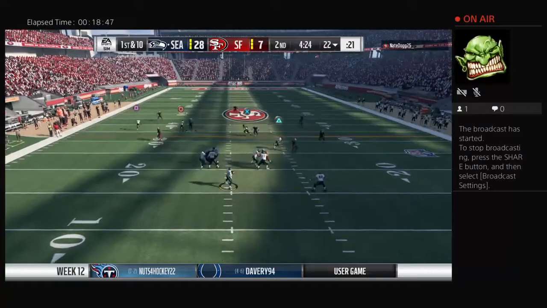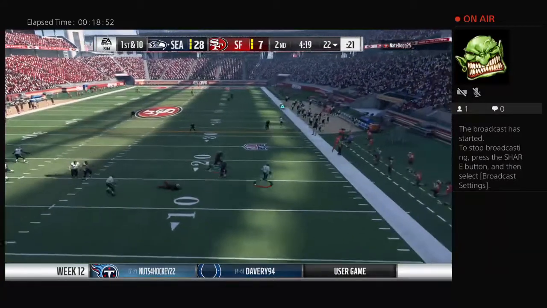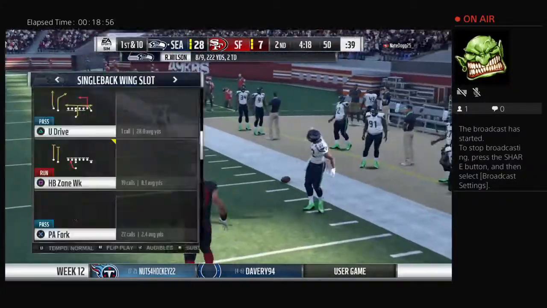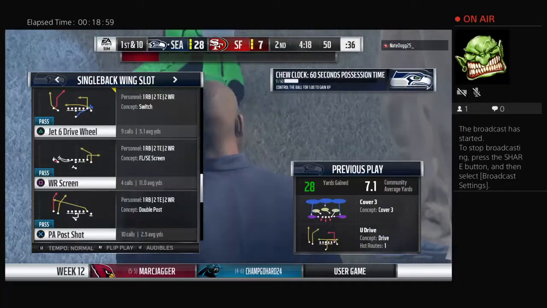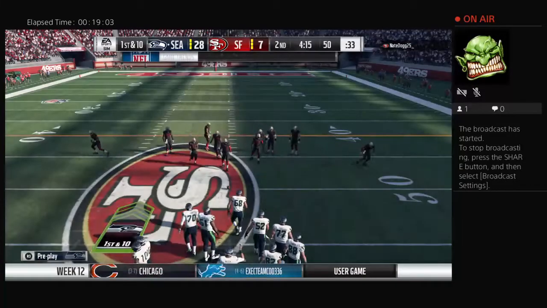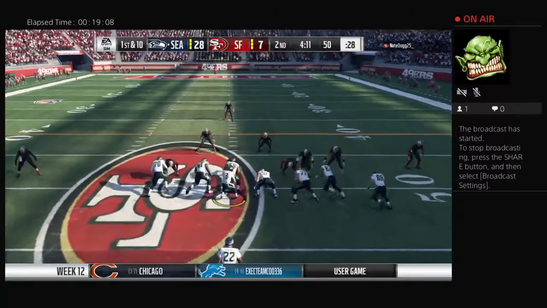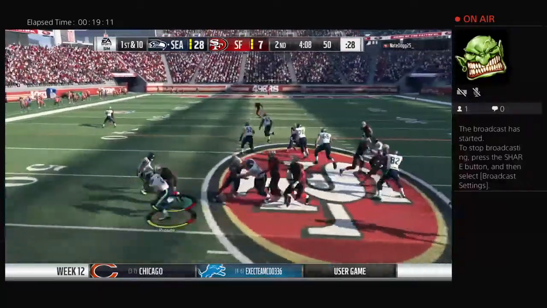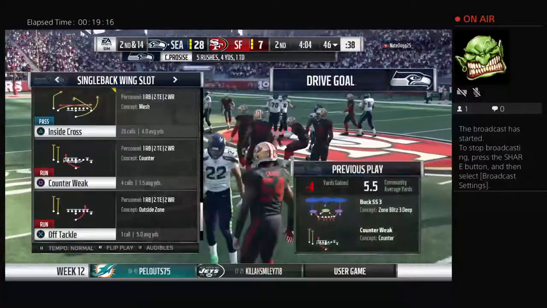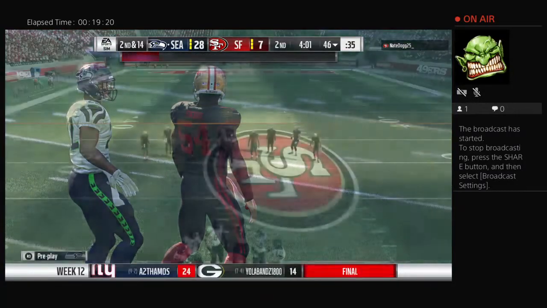After the interception, here's Wilson. Eluding the pressure right. On the run, he'll let it go. Oh, wide open, complete. And he's going to be out of bounds right at midfield. A really good pickup of 28 yards. On first down, Procise. And this one goes nowhere. Losing yardage on the play back at the 46. That's going to go as a loss of 4, and it'll be second down.